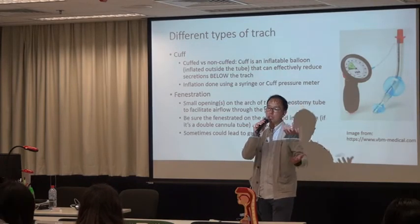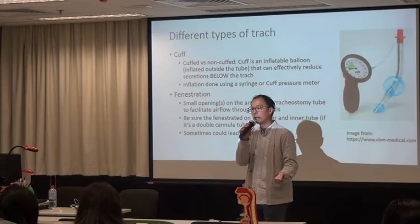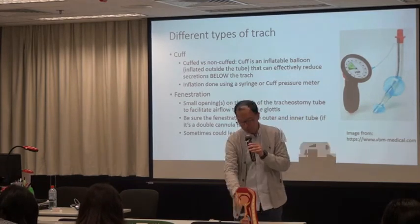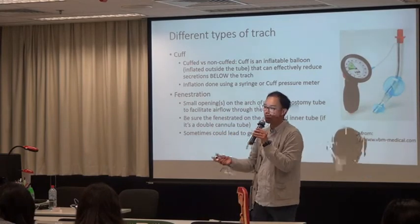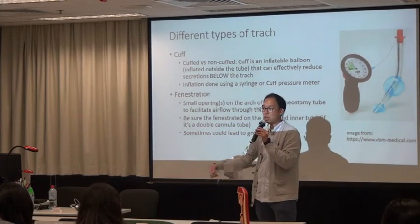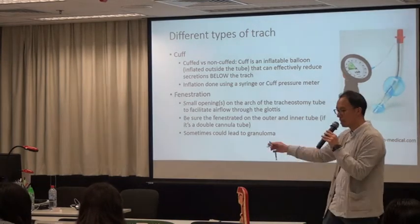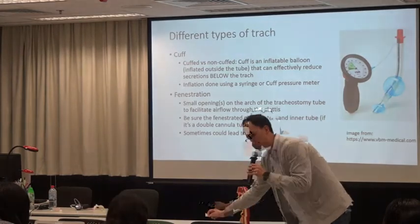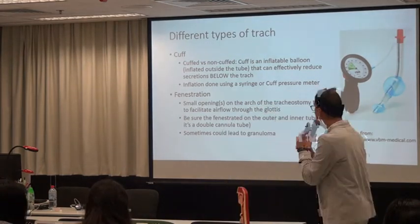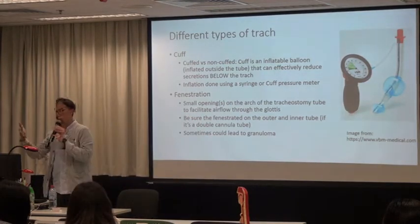that you're not injecting too much air or you're not injecting more air than how it was. Okay, and you're not injecting too little. Okay, but I would always advocate if you're gonna see a lot of patients with the cuffed tracheostomy, just bring along the cuff manometer. 貴你千零蚊嘅啫。OK，好，我寫埋 screen 出嚟啦。OK，好，so that's the cuff.